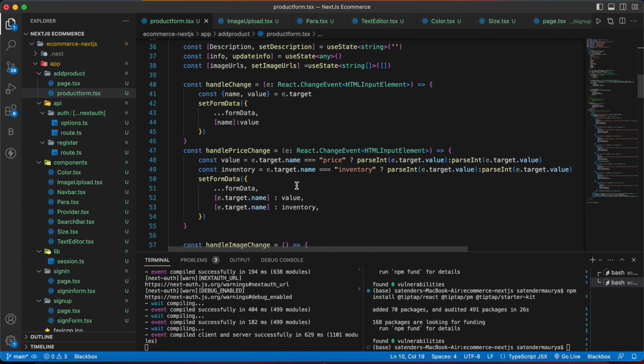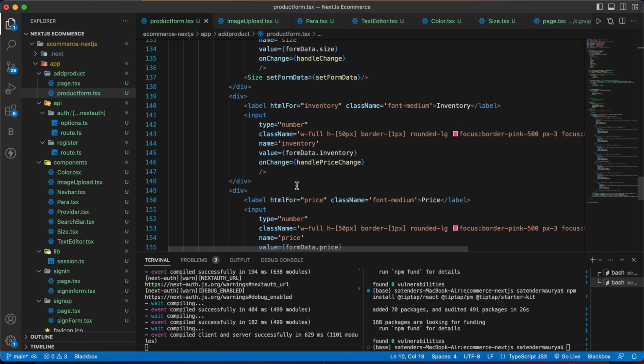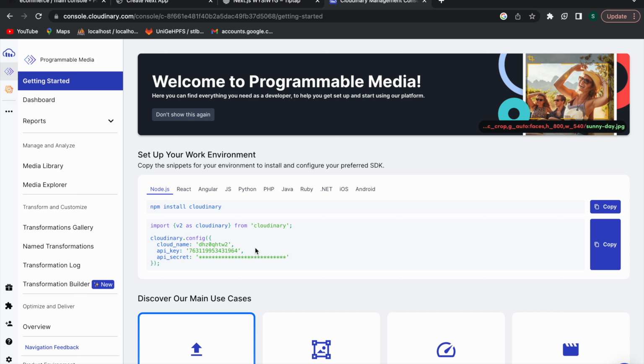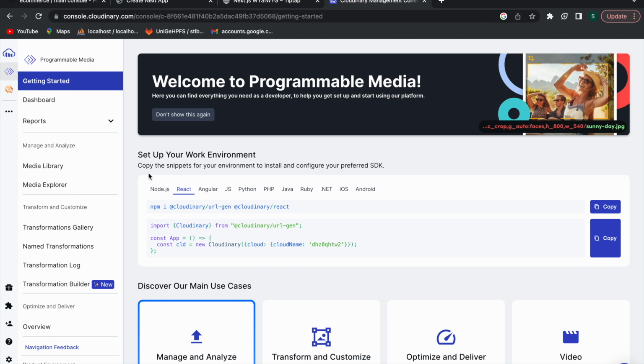and save it. And now let's go to the Cloudinary, and after you sign in you will get to this page. And now we are going to set up our Cloudinary. Right now we are using the Cloudinary for Next, so we are going to install the Next Cloudinary.